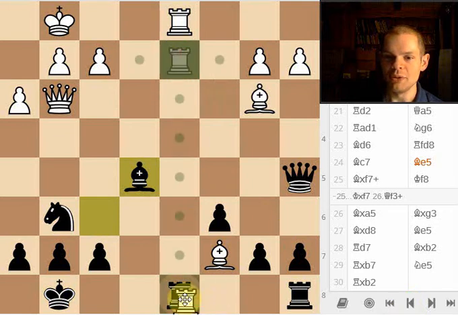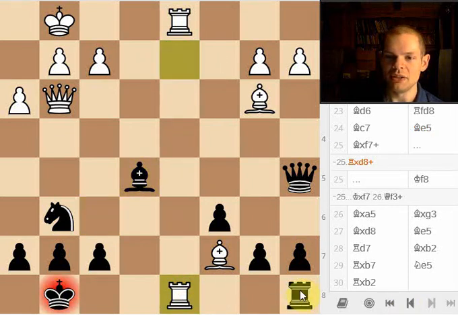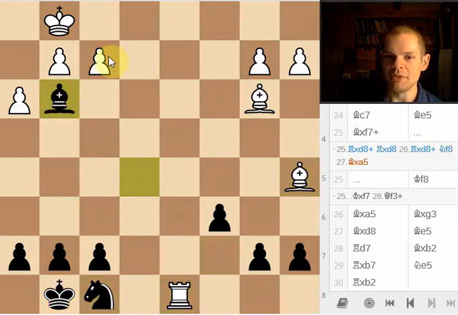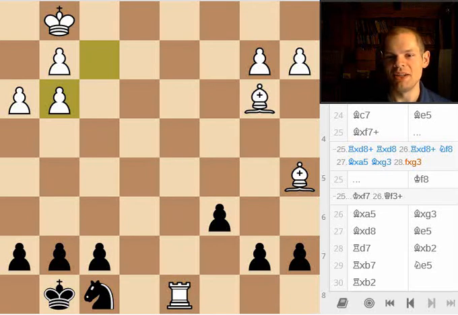Another way for White to go would have been to take on d8 with check, and after rook d8 again, we'll force knight to f8, and now the queen can be captured, and then the bishop on g3 can be captured, and White is up a bishop and a rook for a pawn.